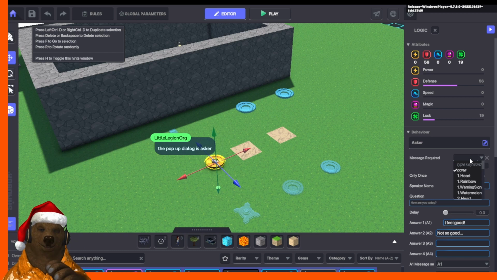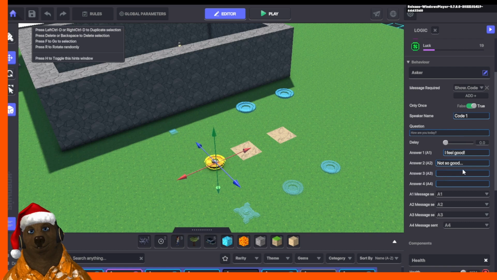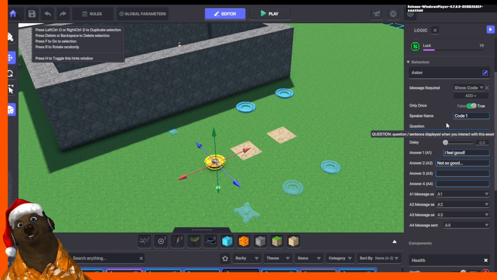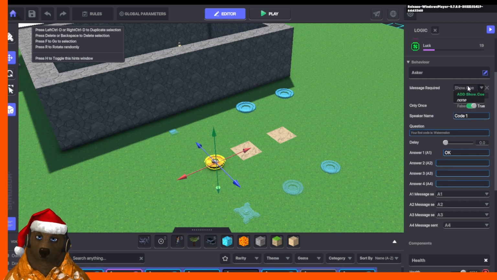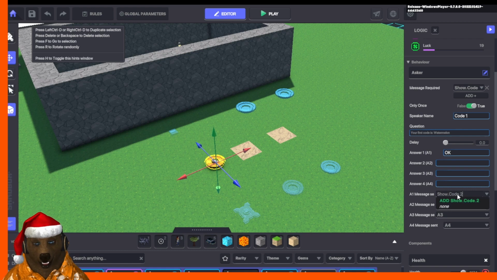So I want to say show code. Only use once. Code 1. And then we have to do this for your first code is watermelon. Right? You could do something like this, or you could even spawn it in a region. And you say, okay, show code 1. I would say show code. And then the second one will be show code 2. Okay.